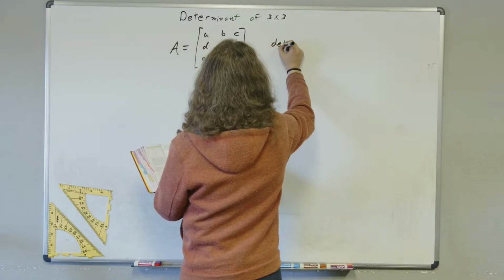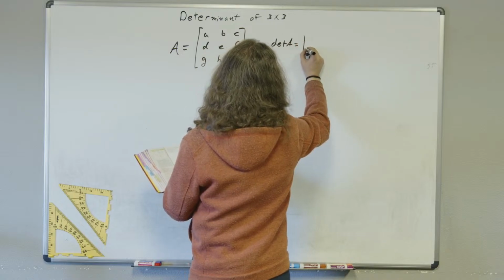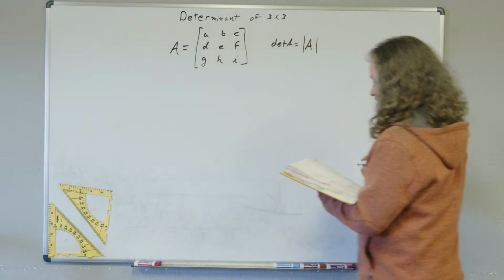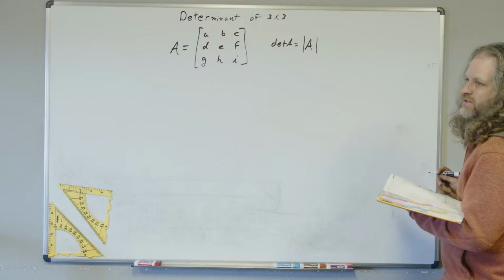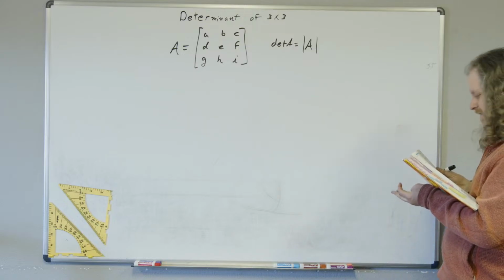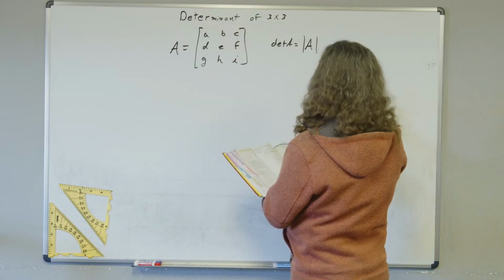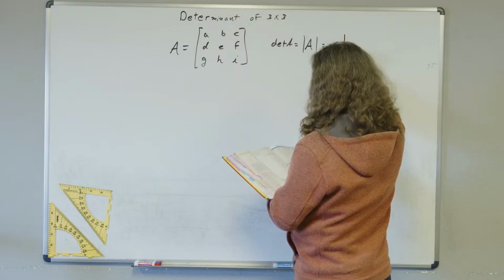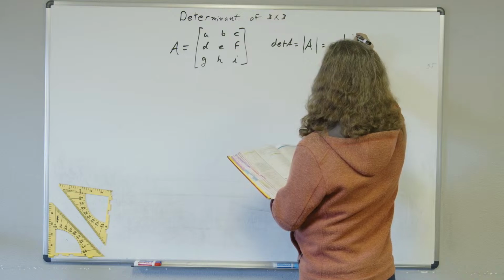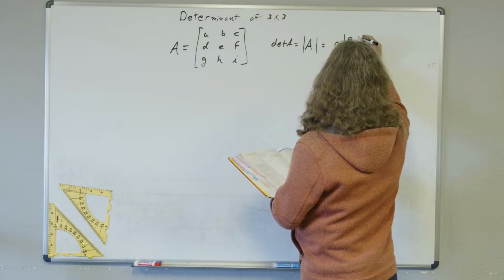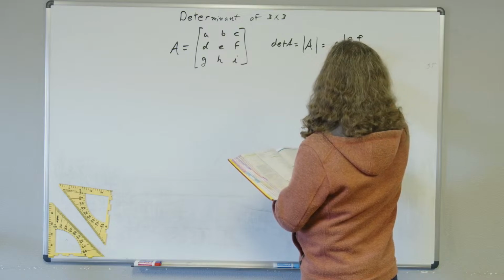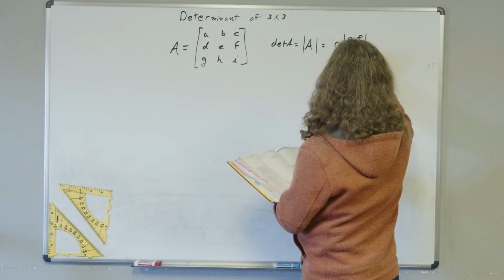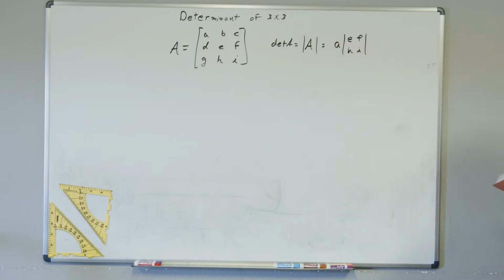The determinant of A, as I've reminded you and shown you, we use that notation. Instead of square brackets, we just use absolute value looking things. I know, confusion. Context matters. Is A times the determinant of this 2 by 2 matrix. I'm going to write this one and then I'm going to ask you some words so that you can do it and memorize it without going crazy. So where did that little matrix come from?